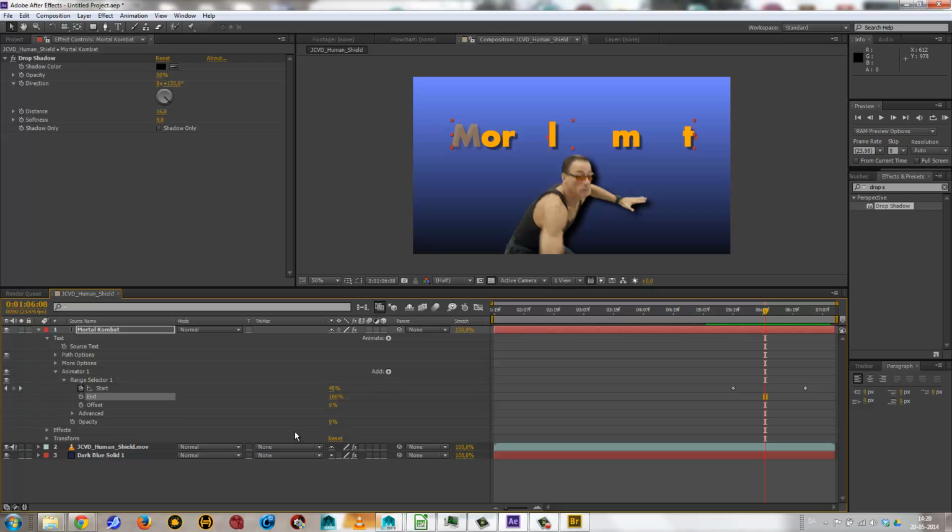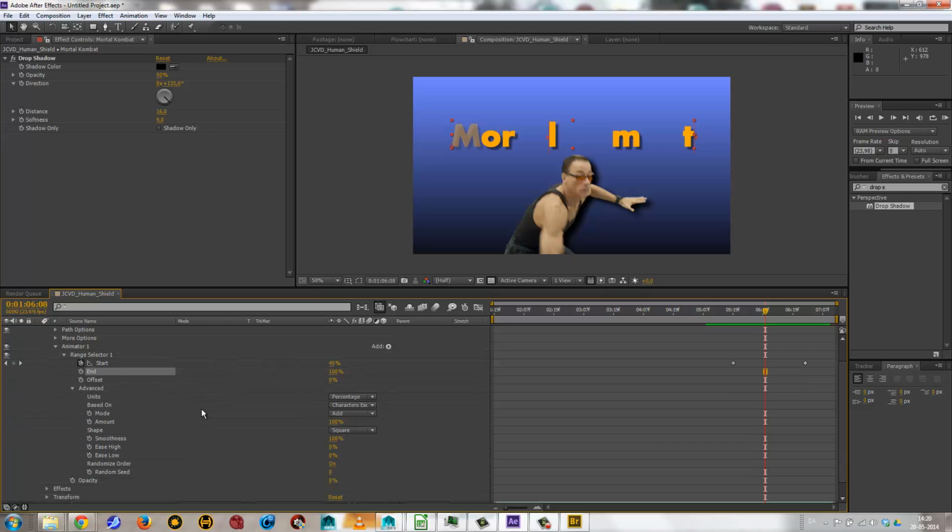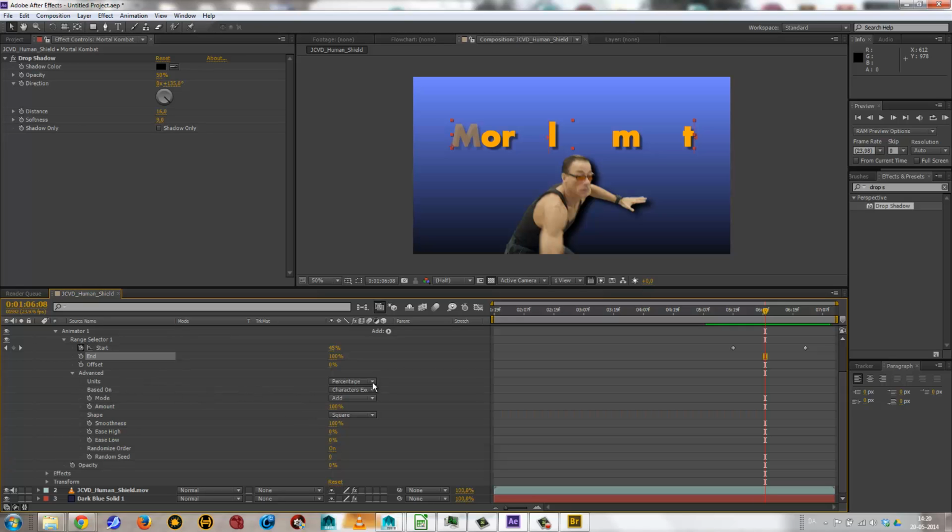If you have to do these from the bottom up, it can be tricky until you learn the idea of it all. But the thing is that this range selector is used on percentage here. At the moment it's actually randomizing.